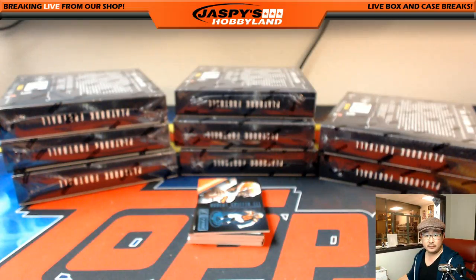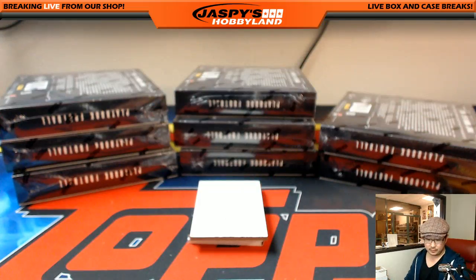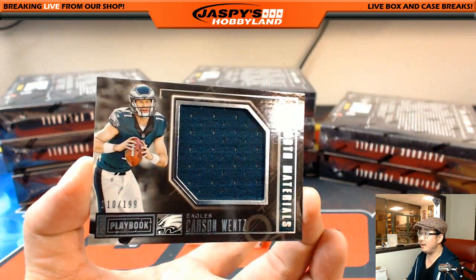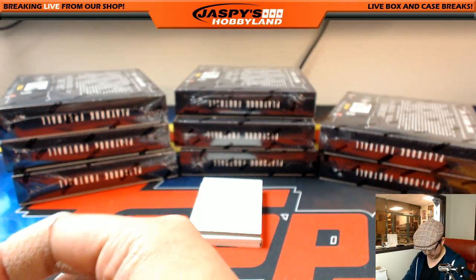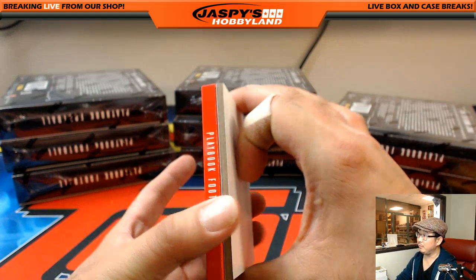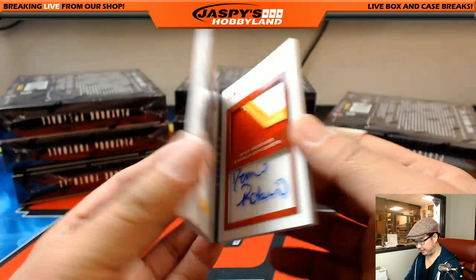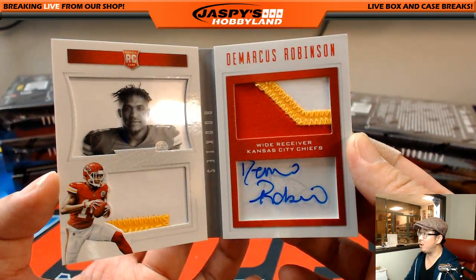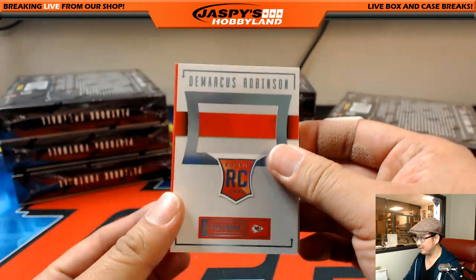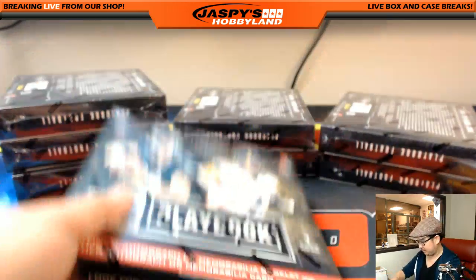Good luck, everybody. We got RG3, 21 out of 49, Browns going to Joe P. Out of 199, Mammoth Materials, Carson Wentz, Eagles — Thomas Wood. It's a 10 out of 199. And the book — red team... Chiefs. DeMarcus Robinson. Wow, that's nice — nice patches. We got D-Rob, 30 out of 49. Kansas City Chiefs. That book is booking it all the way to Michael K.